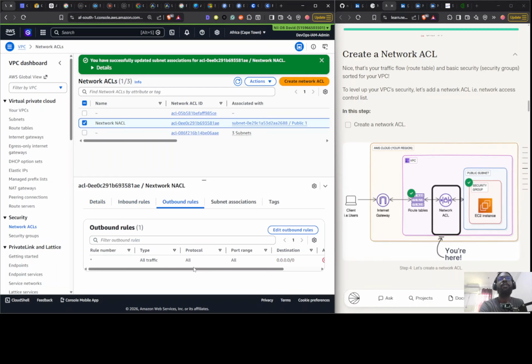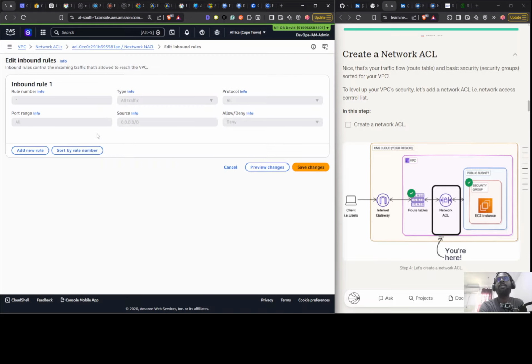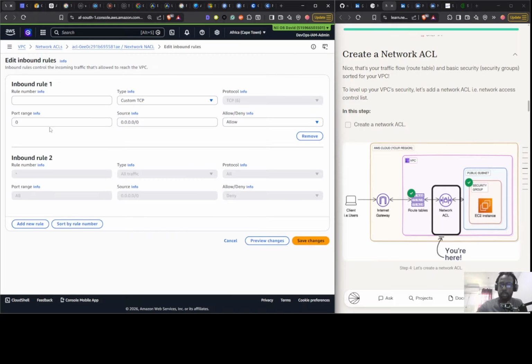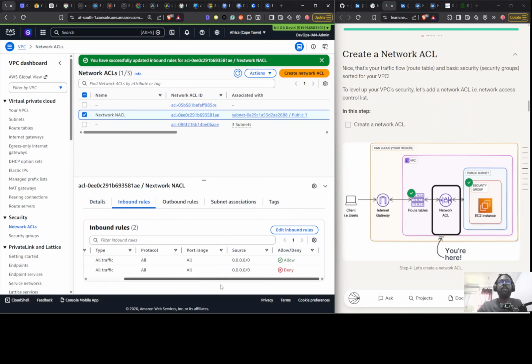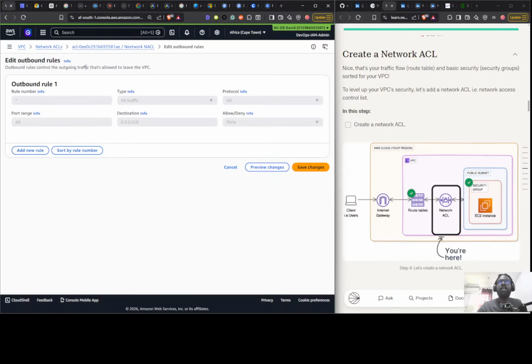It denies all traffic automatically. So since it's public, we need to allow all the traffic. So let's call this 100. Then we'll allow all traffic. Yeah, all traffic allow. And now for inbound rules, you see we are allowing all traffic. Outbound rules, we need to do the same thing to allow all traffic.